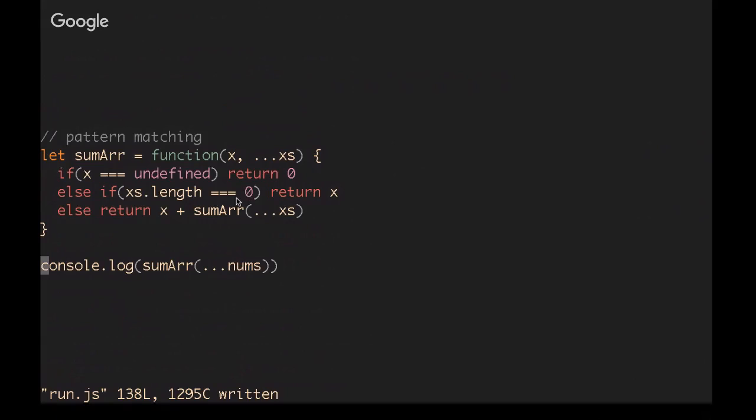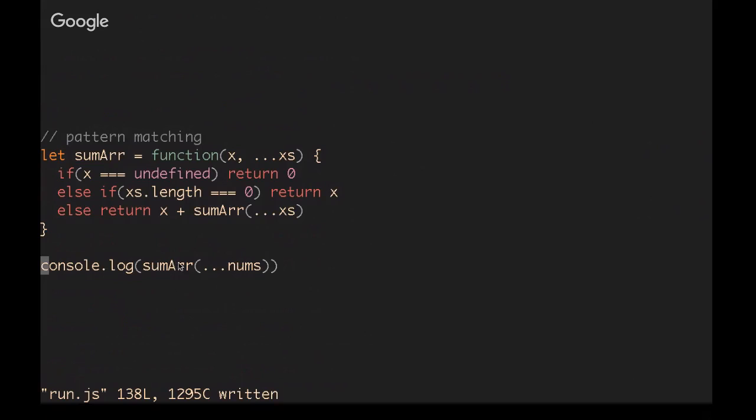If you're not familiar with recursion, then I have a video on it. I will put a card up in the top corner and link it in the description. You can check that out. But we are recursively calling the first element plus then the same function called again, sumR, with, again, all the rest of the arguments spread out and passed in to sumR. I'm using this excessively here, the rest and spread operators, just to show you lots of examples.